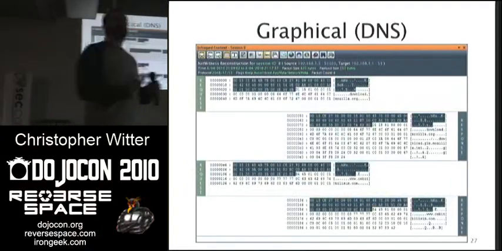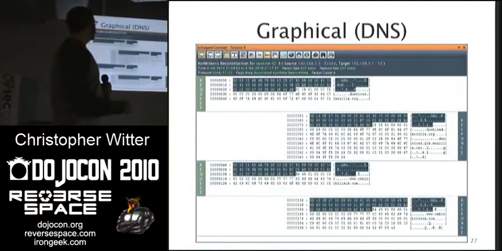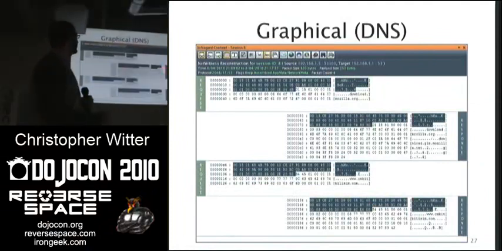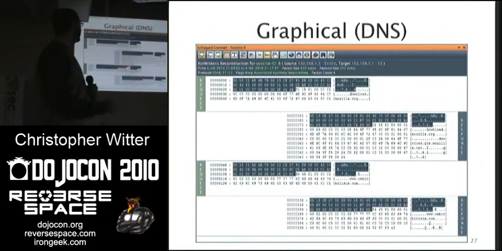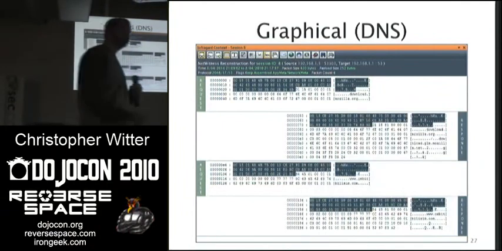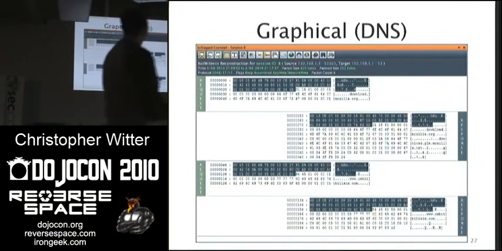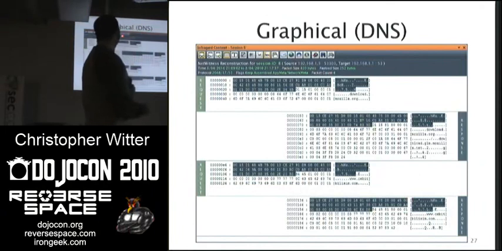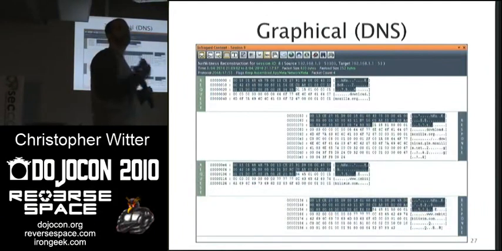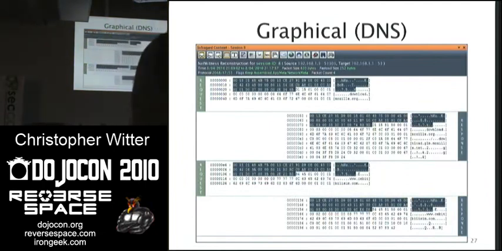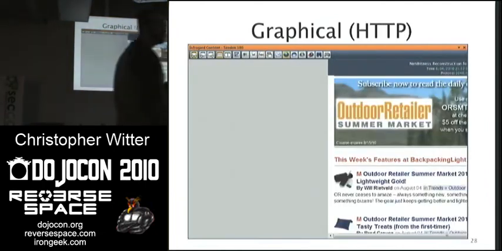Here's where, like I said, I prefer Wireshark for DNS because you see it doesn't really lend itself to being read very easily, but there happens to be a button right there. So you can say open it as a PCAP. So even though you imported the packets, you can also export them back out, just that individual session. It'll open it up in Wireshark and you can use Wireshark for what it's best at.